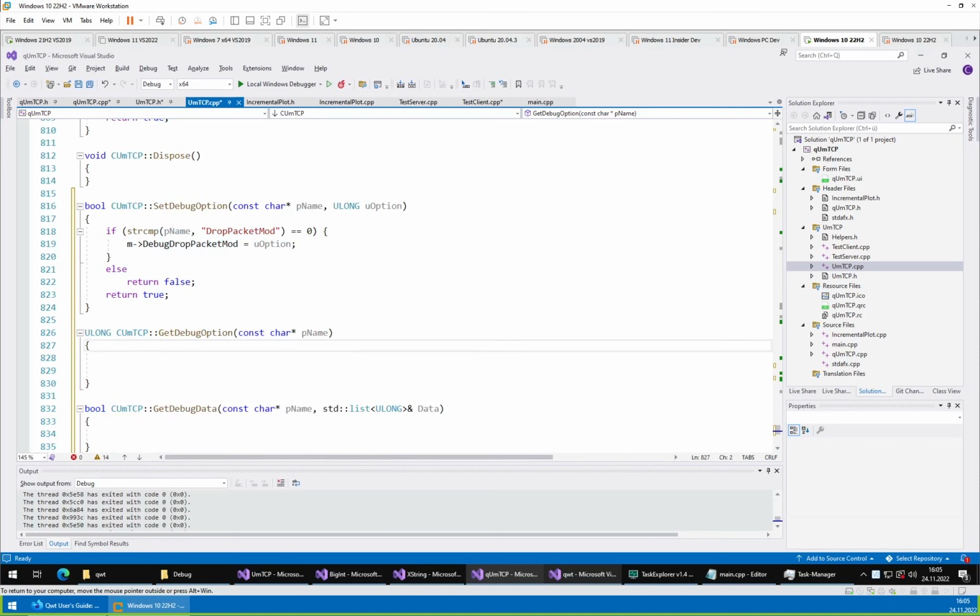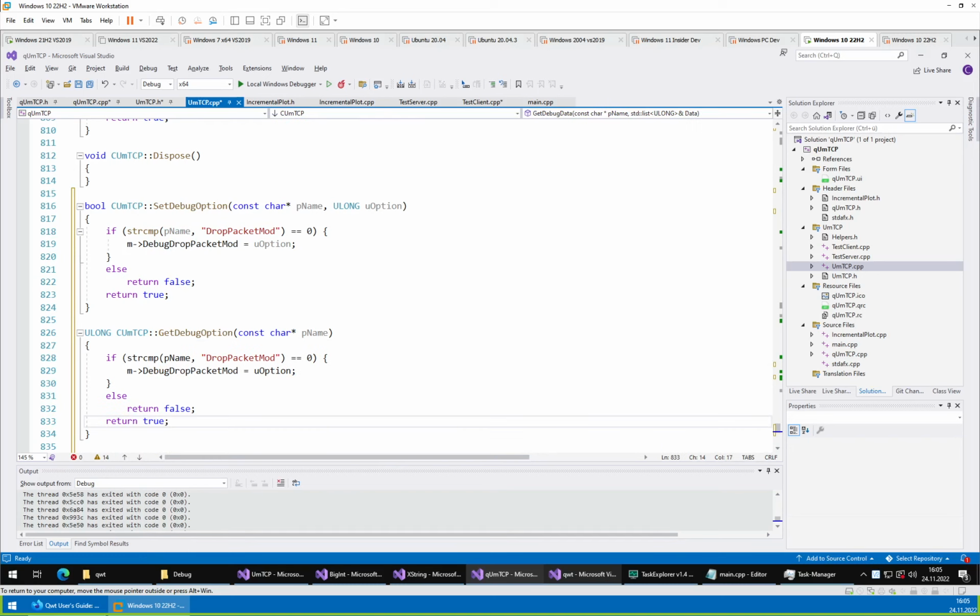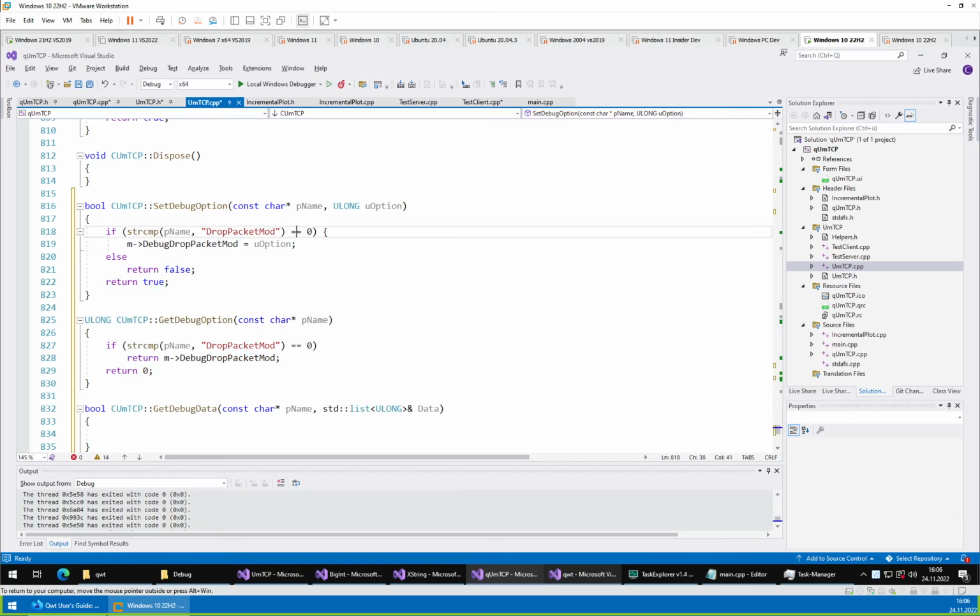And with the getter we will not have an explicit error message, we'll just return the value or 0. We could also return -1, but I think we don't need to care about that. I mean, it's just for debugging, so it doesn't need to be very error tolerant.